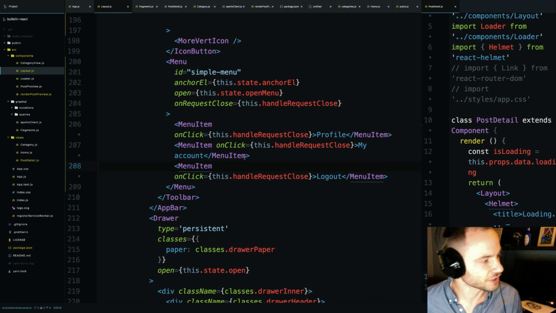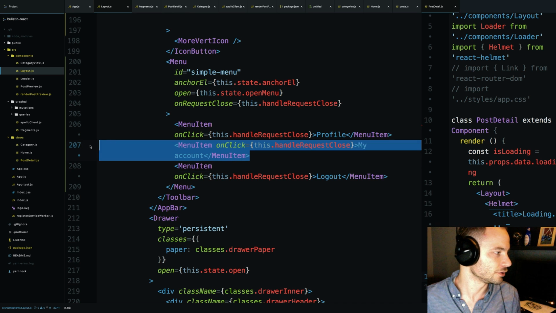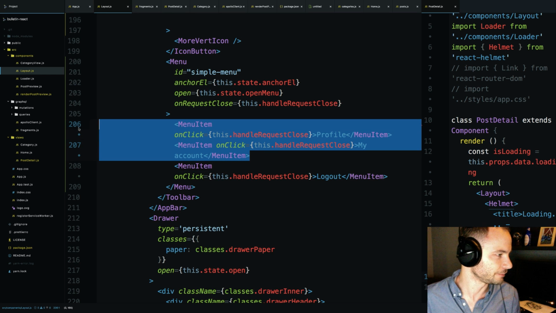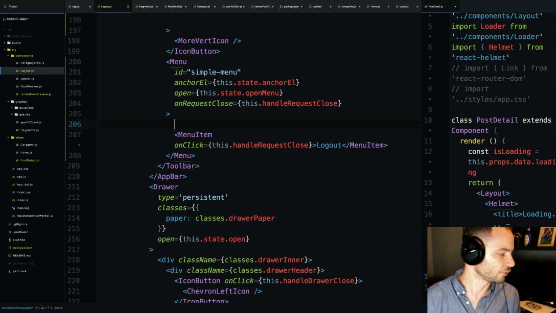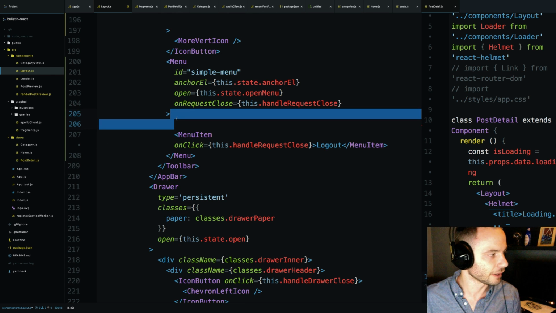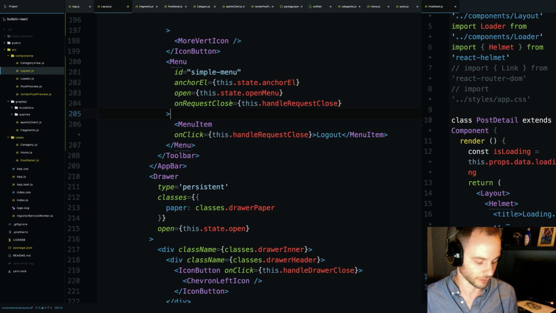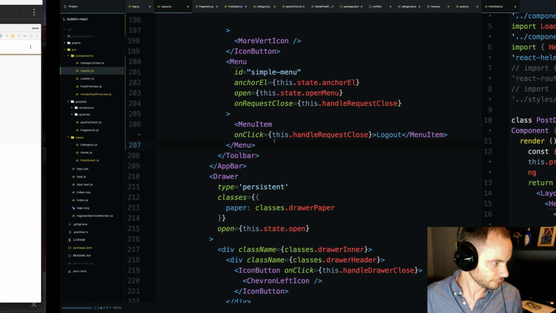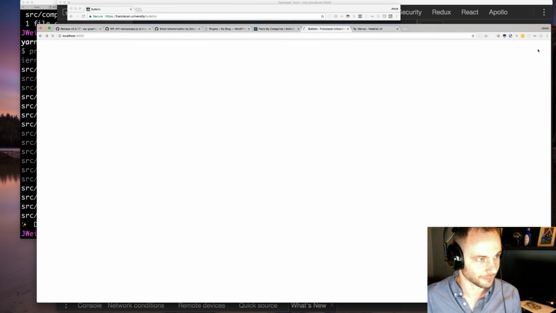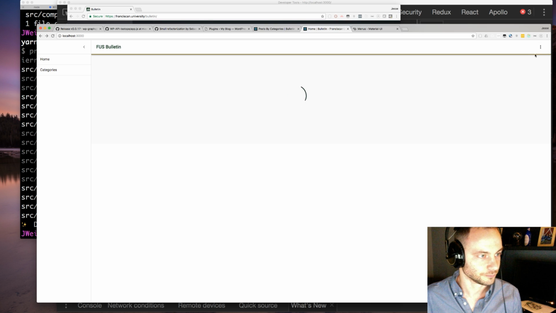Depending on how much time we have and what we want to do with this, I would like to add in some menu items like profile or my account to allow users to customize their experience a little bit. But since we don't have anything like that right now, I'm just going to keep things clean in here and take them out. Which seems silly to have a menu like that for one item, but it was kind of always intended to have more. Just haven't really had time to come back to this project since it launched last year.